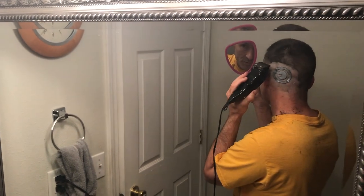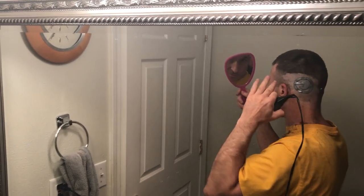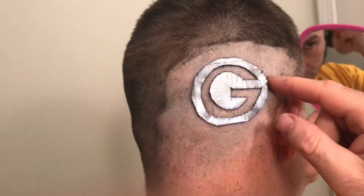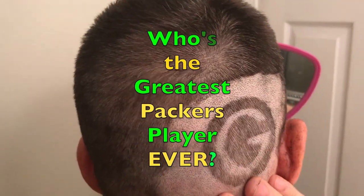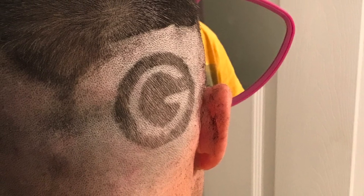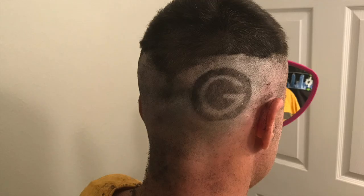You can blend this however you want — I'm just showing you how to put this in. We can carve out the whole side however we want, like a flame or whatever you like. Looks like I've got it all done for the reveal — we're just going to take this tape and peel it off. Now we have our Green Bay Packers emblem. Make your emblem, put it on a stencil, put that stencil on your head. That turned out pretty good. This is a one-man job — you could do this all by yourself. I stenciled it and did it all on my own. It's something you can do pretty easily and it doesn't take a lot of time.